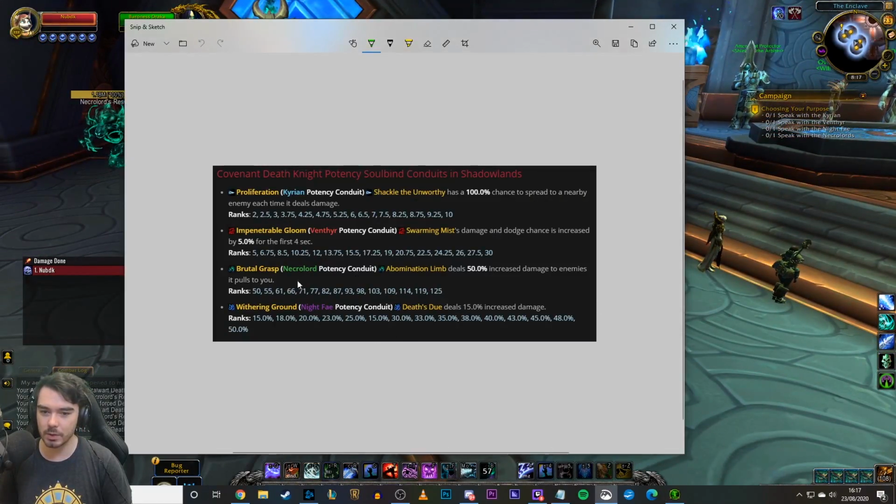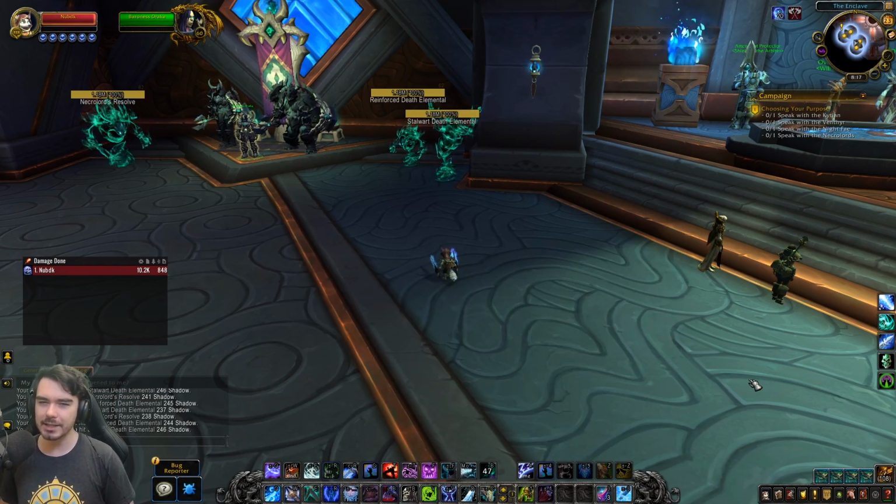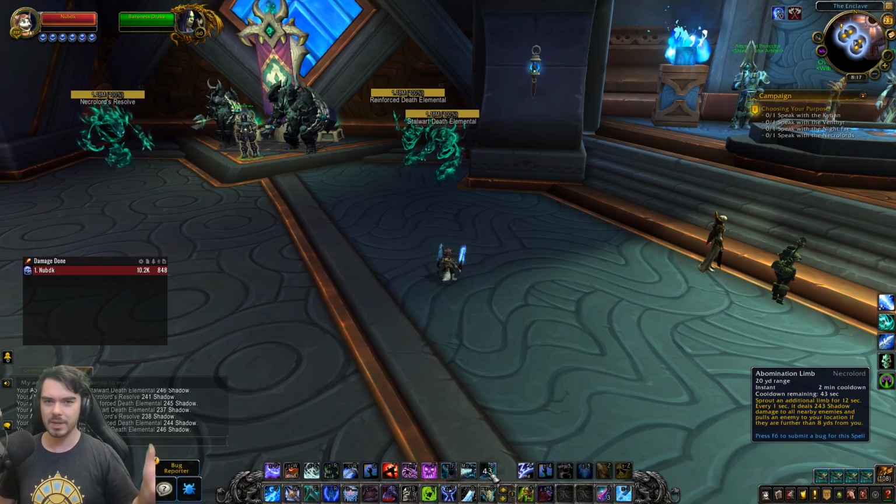The conduit for this one, the potency one, is Brutal Grasp. It's going to do 50% increased damage to enemies it pulls to you. That goes up to 125% bonus damage. I would say in PvE, that's unlikely to be that useful. It's unlikely that there's going to be enough enemies that you're going to be pulling something every second.